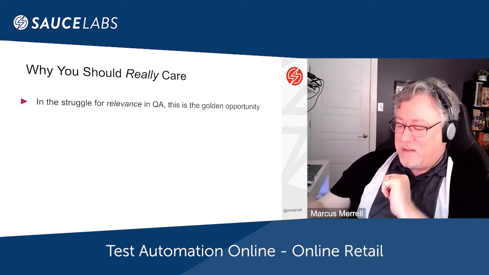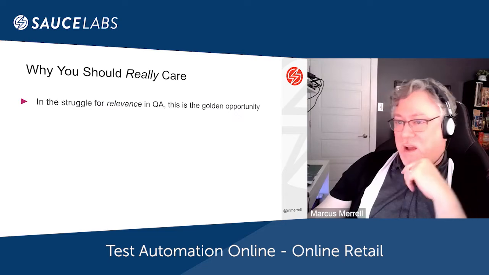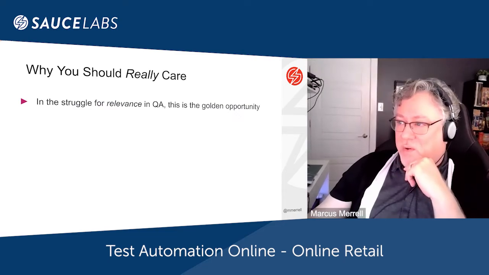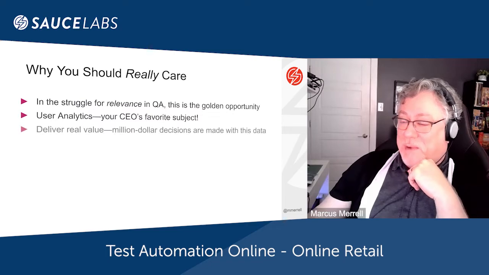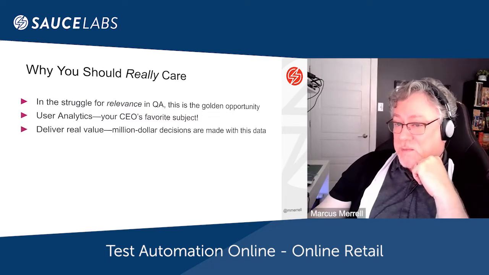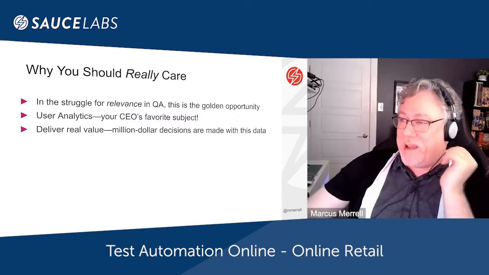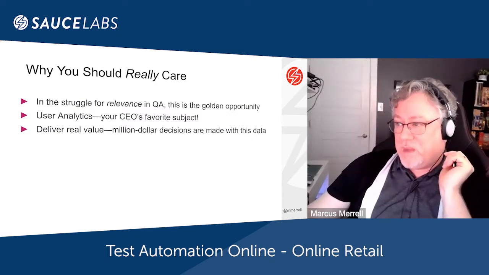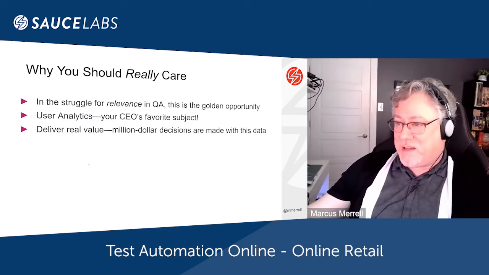But if you want to be relevant, this is the golden opportunity. This is how the CEO of the company I worked for learned my name. It's his favorite topic. It was his favorite topic. This is how you can deliver real value, because $1 million decisions are made with this data. Conversion lift is almost exclusively the domain of analytics and analytics testing.